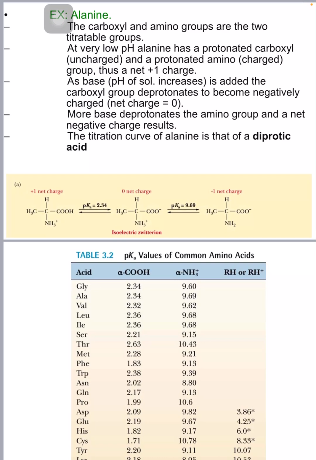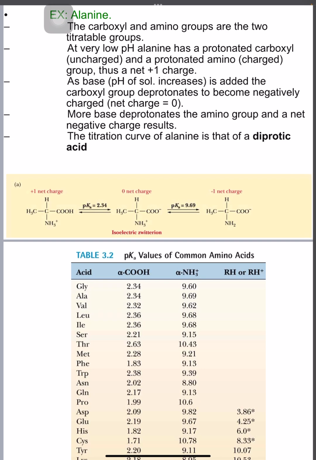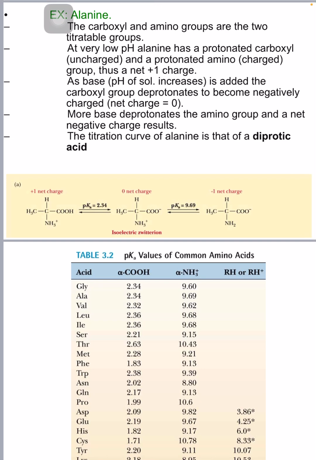So in this picture here, if you go left to right in the equilibrium scheme, the one on the far left shows the fully protonated version. This shows you where both the NH group and also the carboxy group are fully protonated. They have all the protons they can have, right? And so when your carboxy is fully protonated, it's neutral. When the nitrogen is fully protonated, it's +1. So fully protonated, that means alanine is going to have a +1 charge.